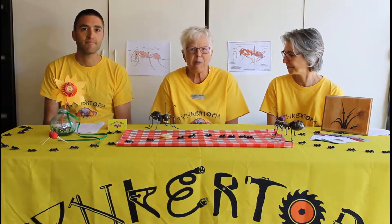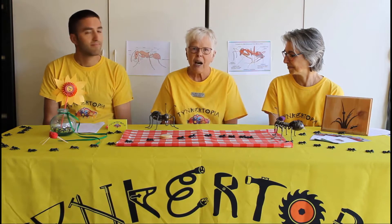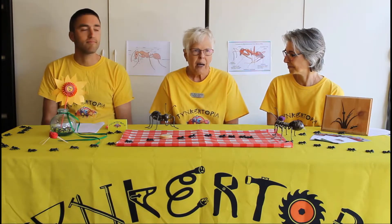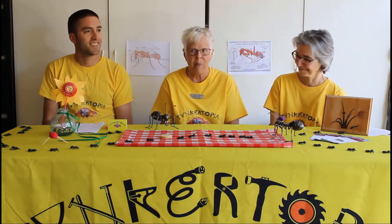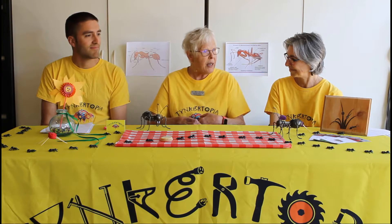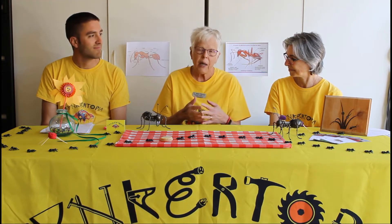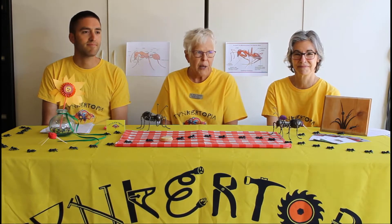Hopefully some of you have been able to experiment and play around with some of our STEAM kits. The new exhibit is going to be a honeypot ant colony, and this has been donated to us by Isaac's Ant Foundation. Isaac's mom, Charlie Byer, is the founder of this organization. She is donating the colony to us and also helping us at Tinkertopia learn more about honeypot ants so that we can be good stewards of the ants. Today we'd like to share a little bit about ants with you, and then encourage you to go to the Tinkertopia website and the Isaac's Ant Foundation website — we'll give you links to both toward the end of our video.